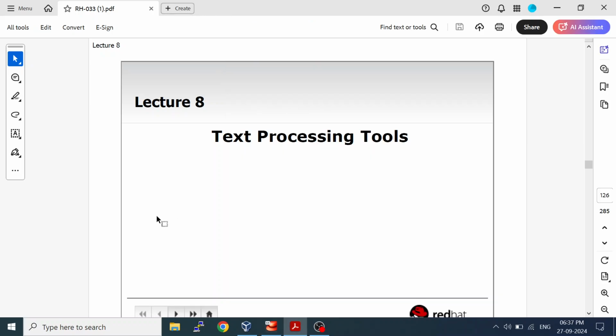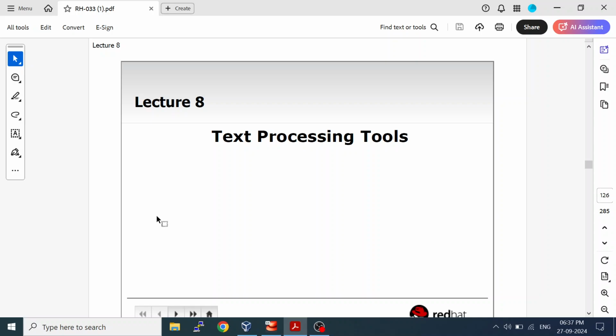Okay, so till here we have completed the script related things. Now we are moving to the topic that is called text processing tool. Means we are going to work with a text file. So if you want, you can parallelly do this work because these commands are very small.